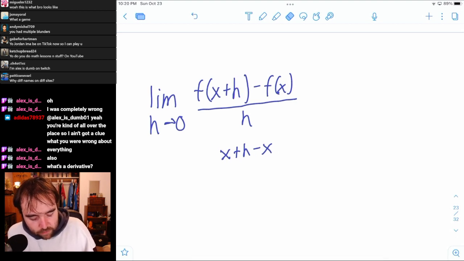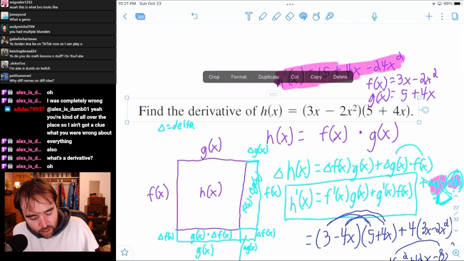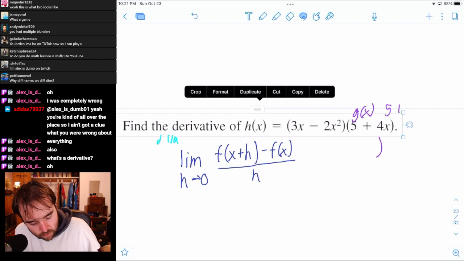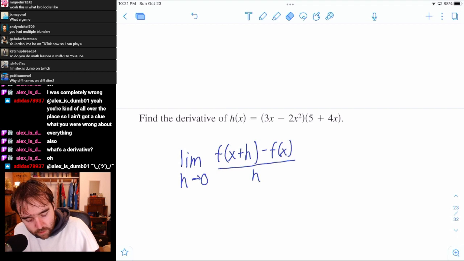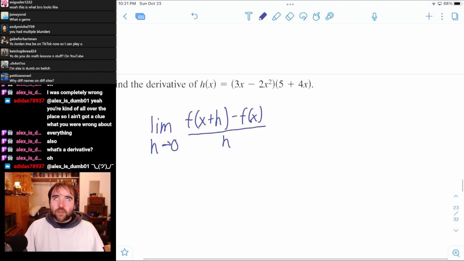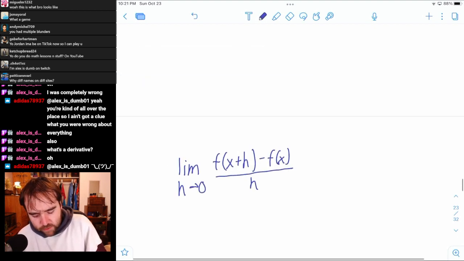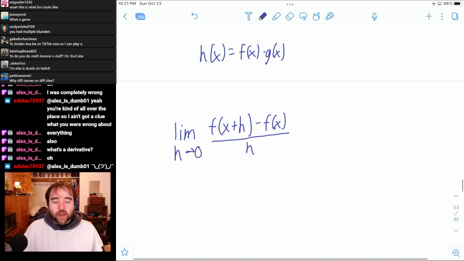So what are we actually going to do here? Well, in this case, what is our function? Well, let's copy down our function. Or let's just copy this and bring it down here. Well, we don't want all the words, but that's fine. We're going to picture it. It's actually, no, I'm sorry, we don't want the function yet. Because all we're dealing with is h of x equals f of x times g of x. And so we're trying to take the derivative of h of x.